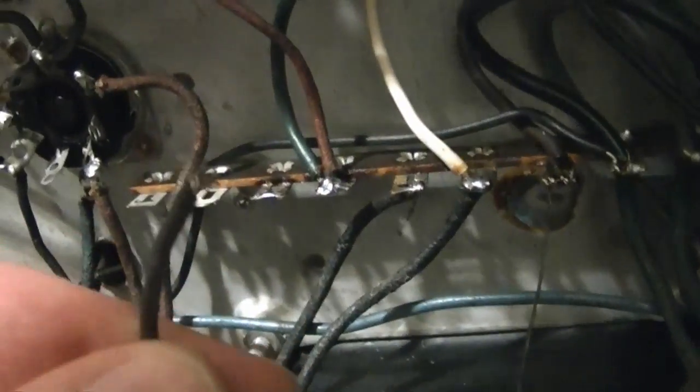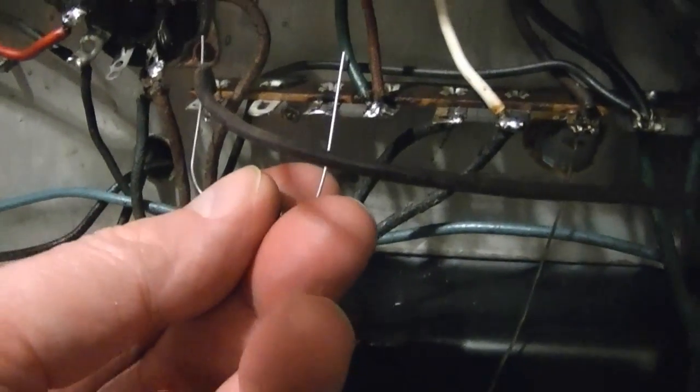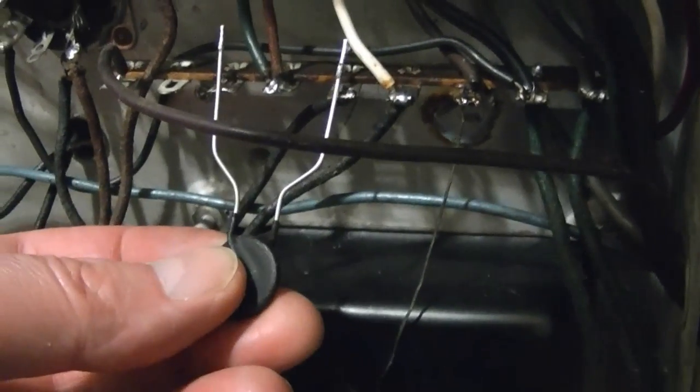So on the terminal strip here are two unused lugs. So normally the primary would connect here, white and brown, go to the upper chassis, the power switch, and the AC input. So I'll unsolder one wire, throw that down here, and I'll add the fuse from that lug to this lug, and then throw in the CL80 between there and there.